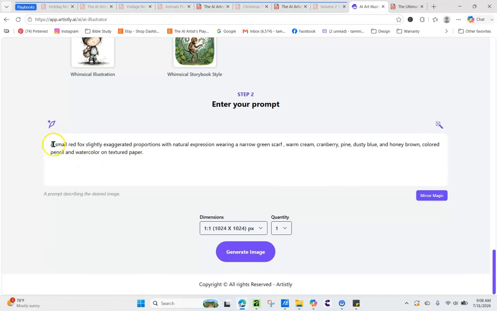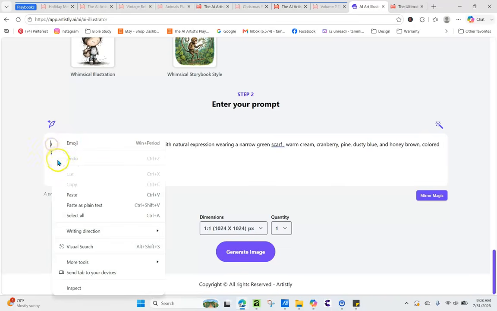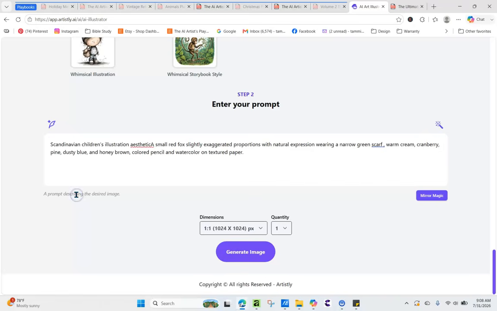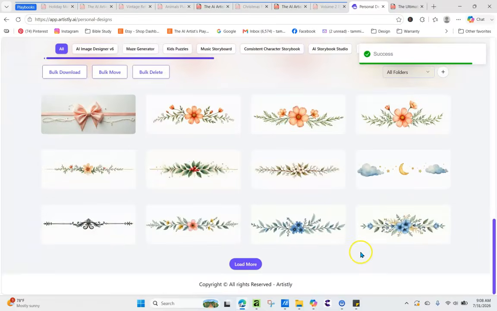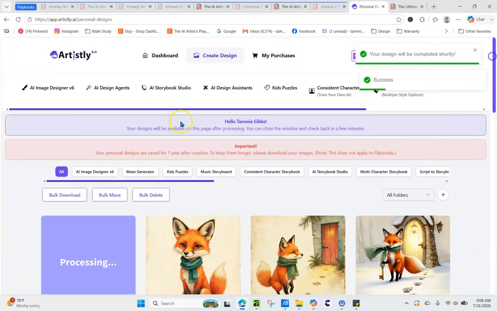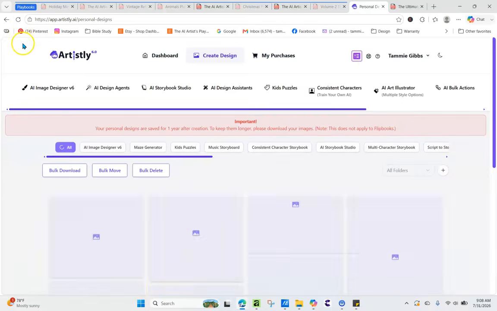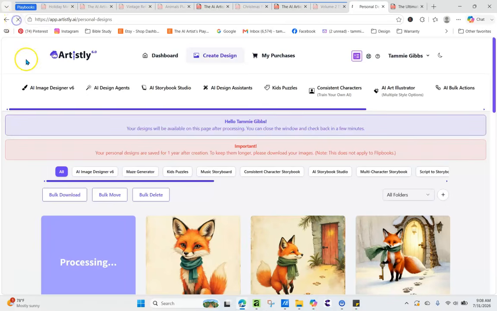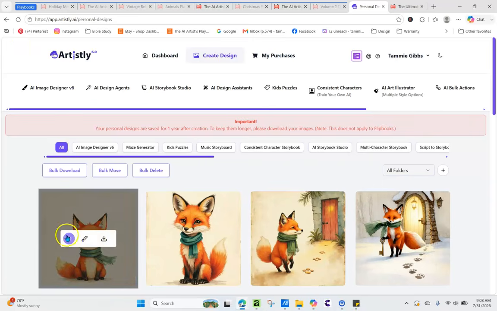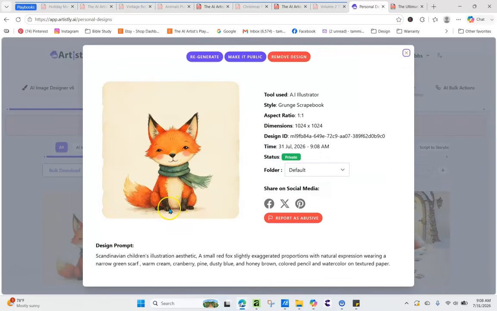Okay, we're going to add this to the front, and this is going to hopefully change it up a little bit, change the direction of what our fox is going to be. It all starts with that one, and then that's what you build from. Once you get that down, then you can change your animals once you get the look. Okay, so here we go. This is so cute. Now we've got more something that we could sell.